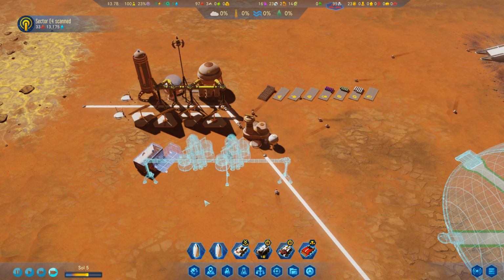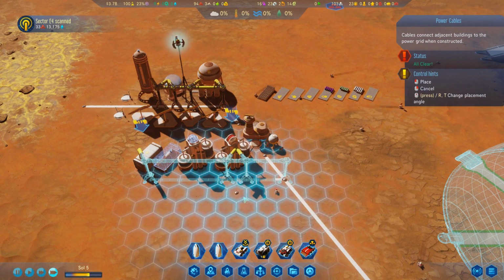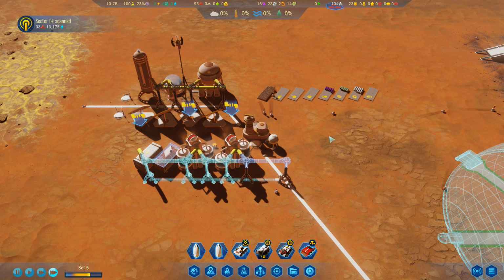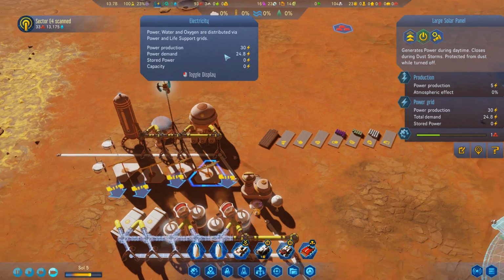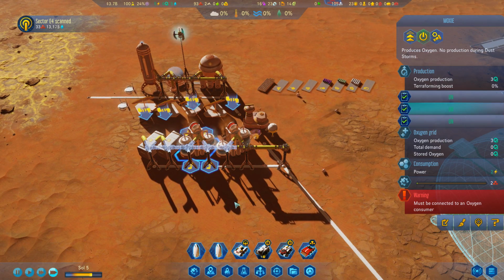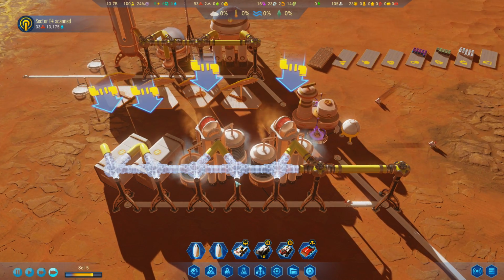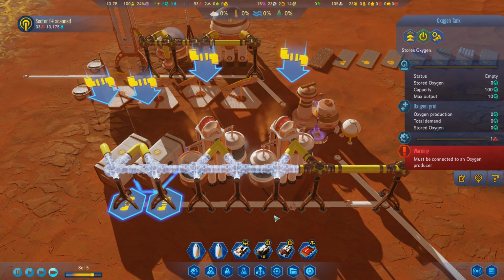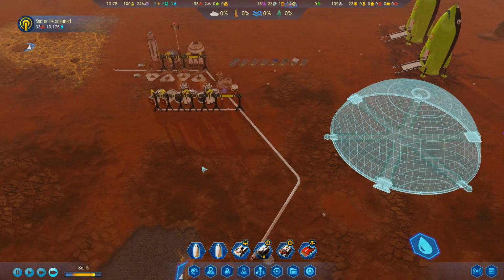Pipes. And power cables. Right, how's my power? I only have 5. And these Moxies require what? Just 2. Must be connected to an oxygen consumer. Yeah, well, we have one. But the pipes aren't completely built yet. There we go. Okay, so that's one.